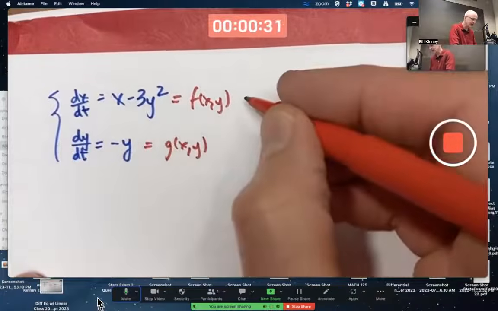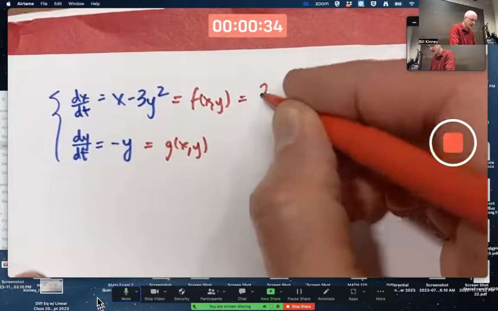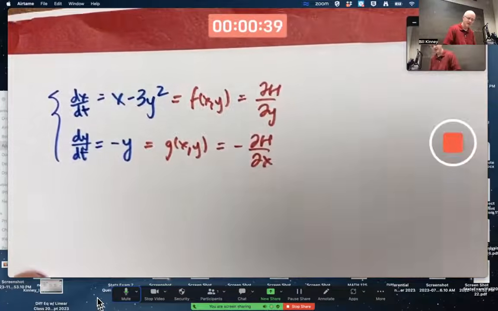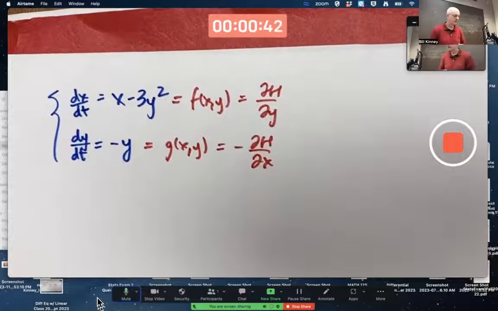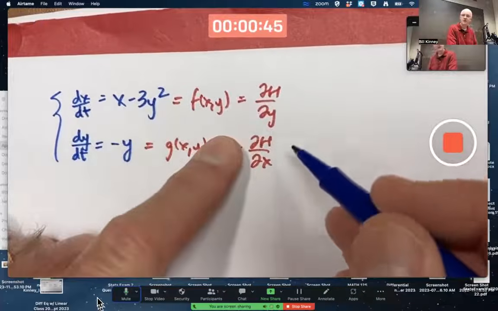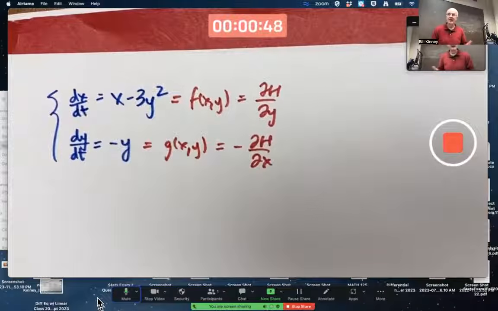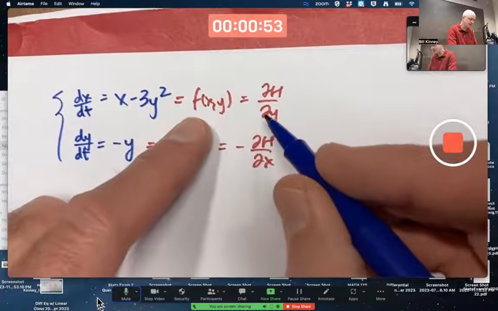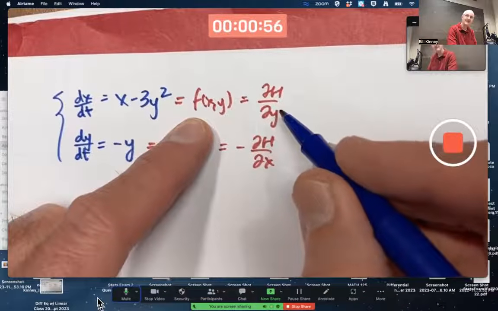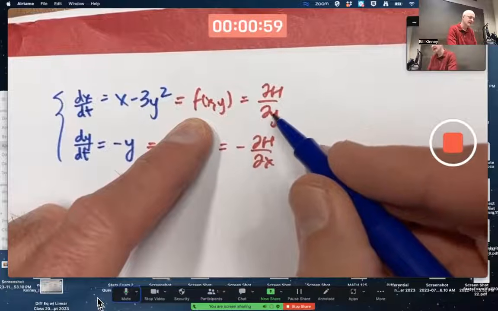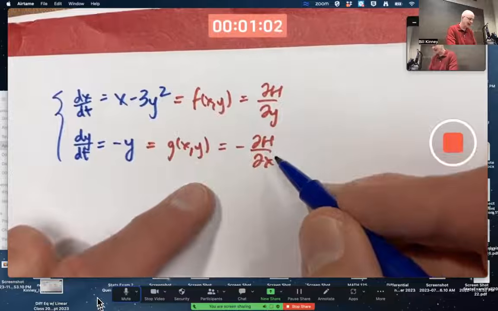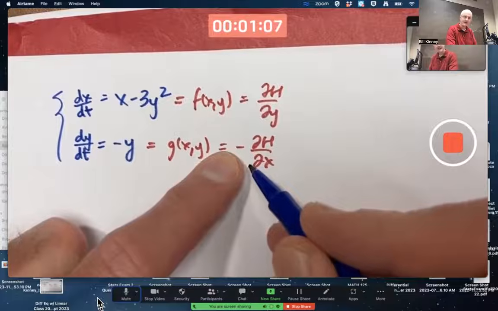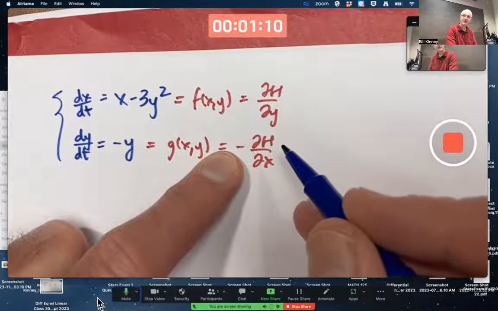We're wondering, is there a function h where this function is the partial of h with respect to y, and this function is the opposite of the partial of h with respect to x? And again, like we talked about last week with Clairaut's theorem, because the mixed second-order partials of h in either order are the same, if there is a Hamiltonian function, that's going to mean if I differentiate f with respect to x, meaning the second partial of h with respect to x and y, and the opposite of the partial of this with respect to y, but we'll make the negative signs cancel, I should get the same thing if there is a Hamiltonian function.